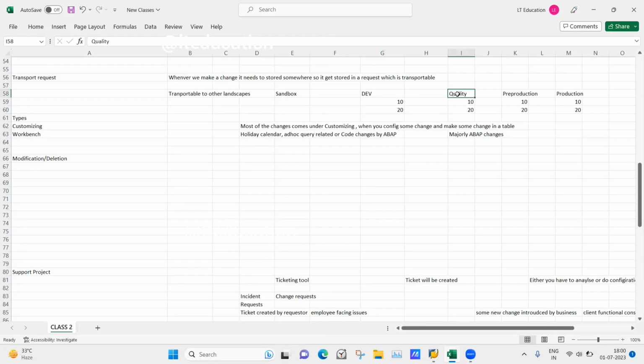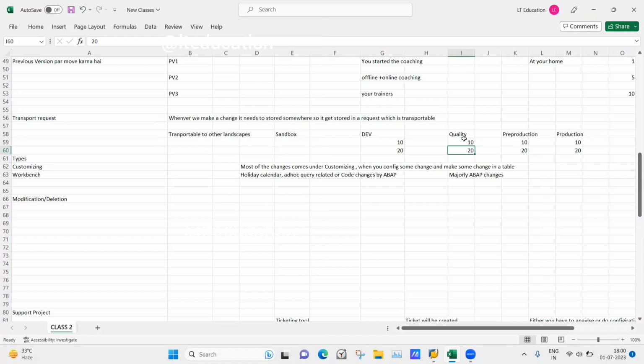In the quality system, we will also be performing testing because we may have a lot of data, so we can test more different scenarios. Once we test these scenarios, we can share the test result with the client users, who can also do the testing from their end. If we are lagging in finding out what is missing, they can test and let us know if something has been missed.